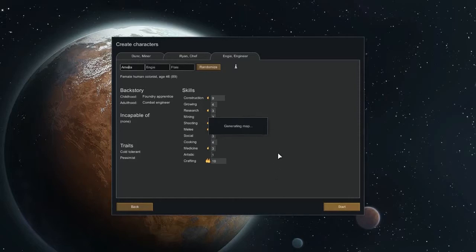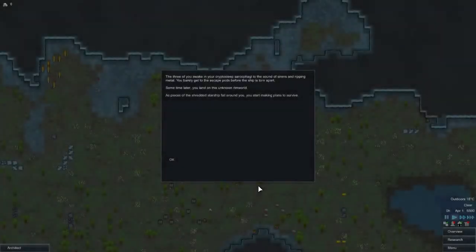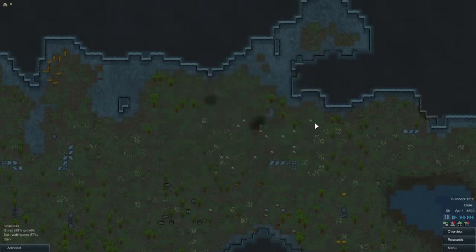So we'll go ahead and start and see what awaits us once it generates. Hopefully it will eventually generate. Here we go. Alright, the three of you awake in your cryosleep sarcophagi to the sound of sirens and ripping metal. You barely get to the escape pods before the ship is torn apart. Sometime later you land on this unknown Rimworld. As the pieces of shredded starship fall around you, you start making plans to survive.